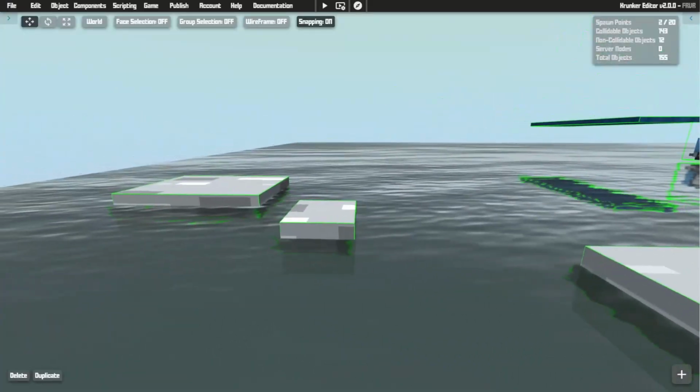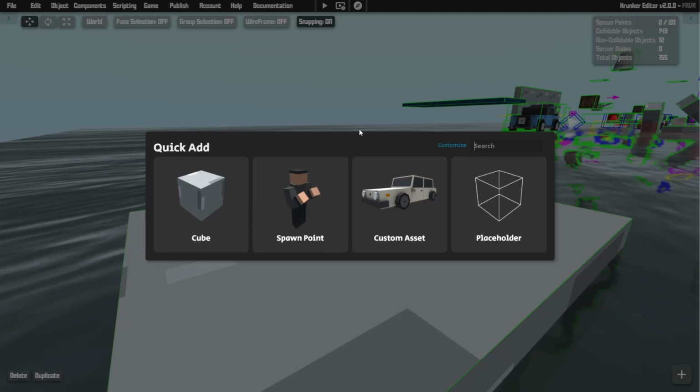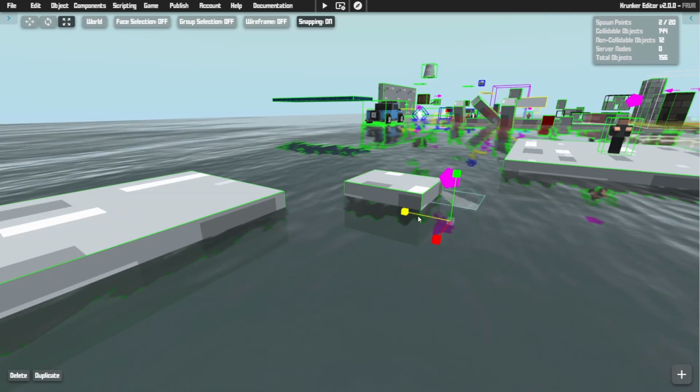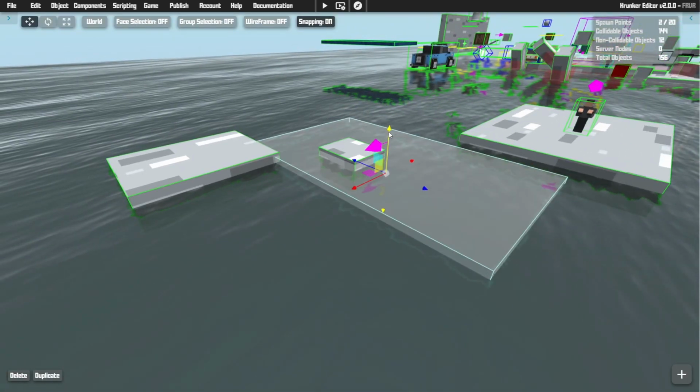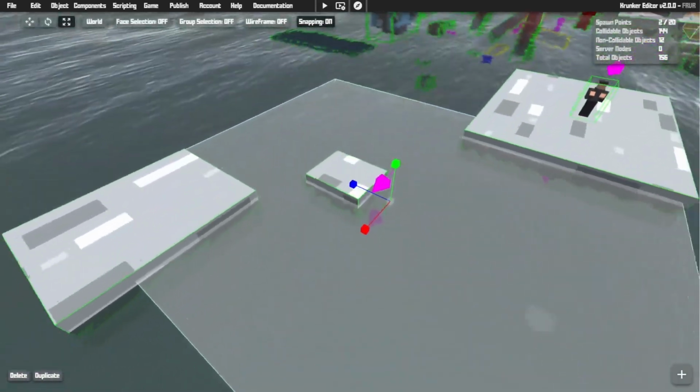So once you've decided how you want to make your map and how you want to structure it, you of course need a teleporter. This teleporter right here makes sure that you always get teleported back to where you just were, because you don't just want to fall down and die, because that takes forever.